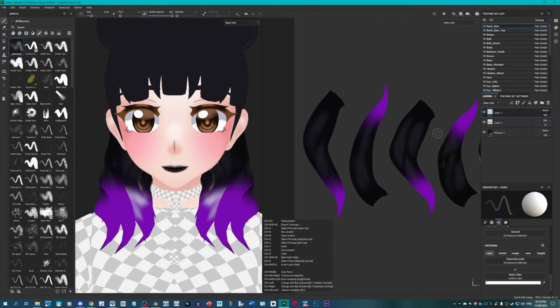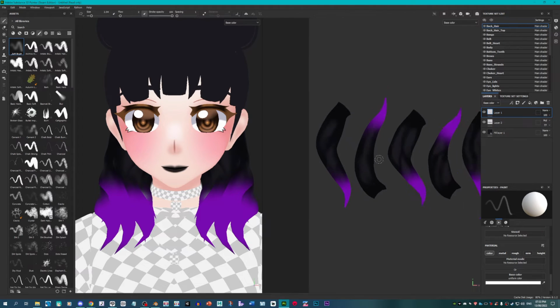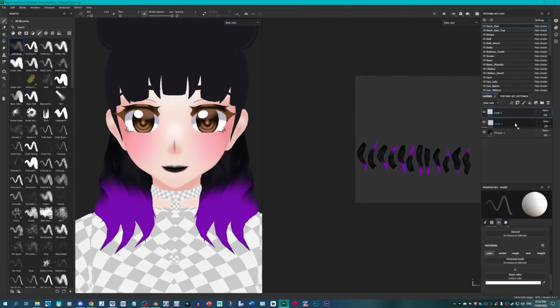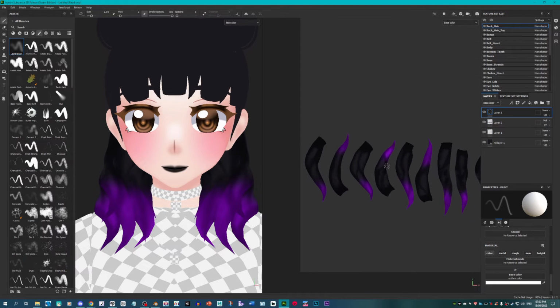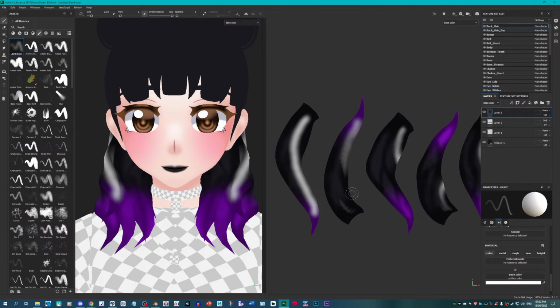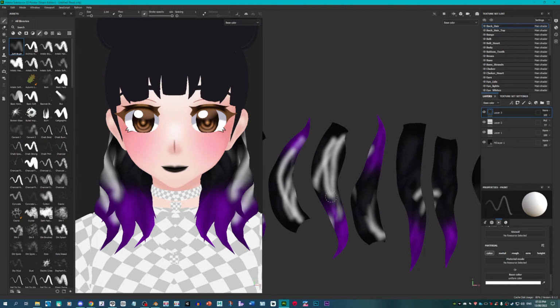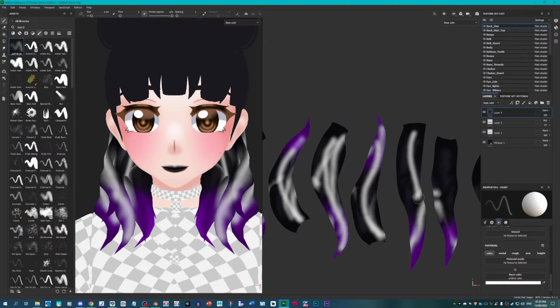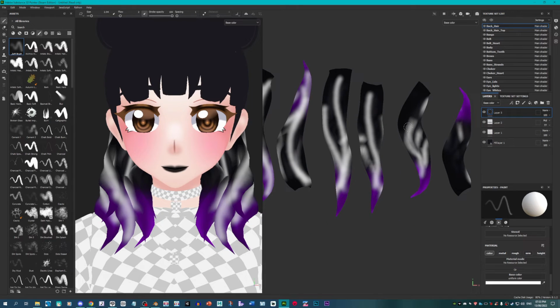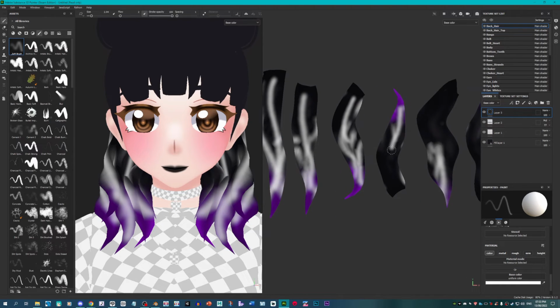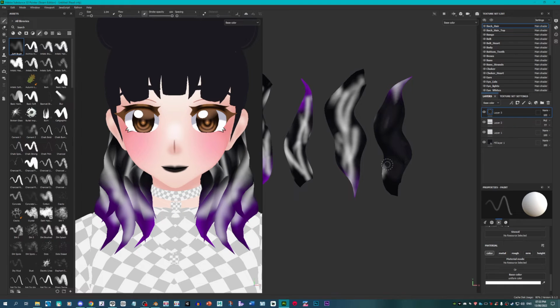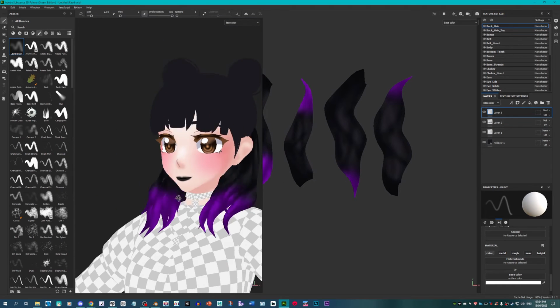Oopsies. So we add a new layer, and we add the highlights. It looks very messy. This isn't how I typically texture hair. I hate doing those. Overlay.